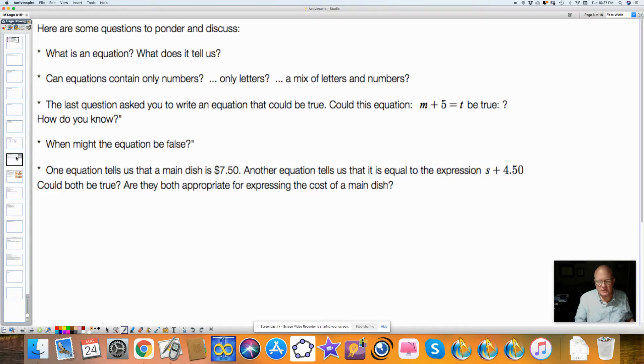So here's some questions to ponder for this warm-up. First of all, what is an equation? An equation is not just an expression. An equation has to have an equal sign. This means the same as, or is, is the way you would translate it. Can equations contain only numbers? Yeah, you could have 3 plus 7 is equal to 10. You could also have letters. You could have 3 plus x is equal to 10, and then solve for it. You could have just letters if you wanted to. Letters could be something that varies or something that changes, or it could be something that is a constant. We just use a letter to represent it.